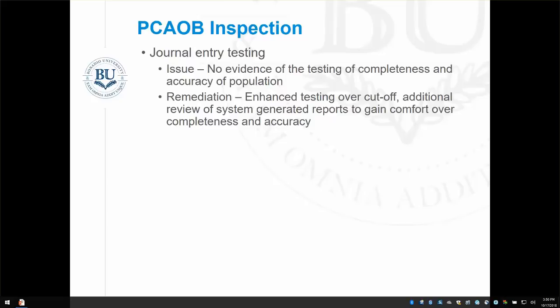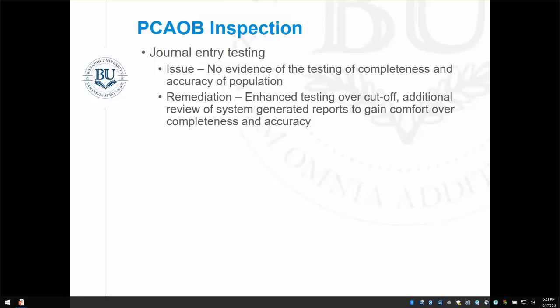And included in that SOC 1 report, a lot of times, is a specific control that looks to the completeness and accuracy. And that's really probably why this was isolated to this one issuer client, because that issuer client does not have a SOC 1 that is done. So as a result of that, the PCAOB made the determination that we did not do enough from a completeness and accuracy side of the house to get over the hurdle as it relates to journal entries. So from a remediation perspective, we're going to do some additional enhanced cutoff procedures, as well as do additional work around IT and system generated reports to gain that comfort from a completeness and accuracy perspective.